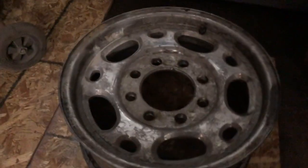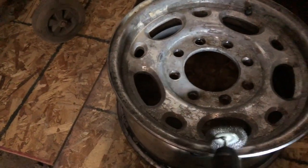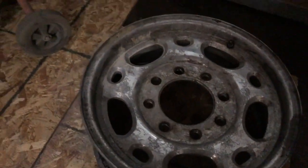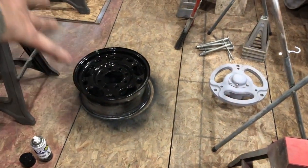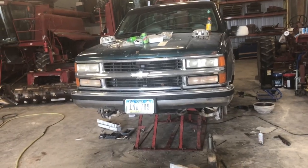Round 2. You guys can see the difference. See how shiny that is and the pitted this is? Yep. And that's 2. First coat on that one, 3rd or something on that one. Black wheels, pile of junk that takes the black wheels.